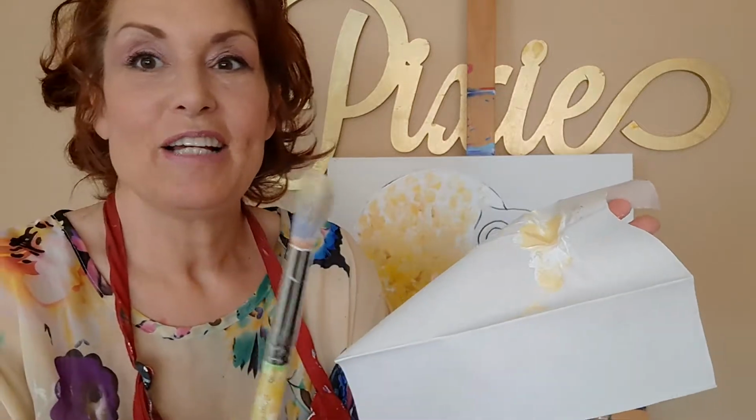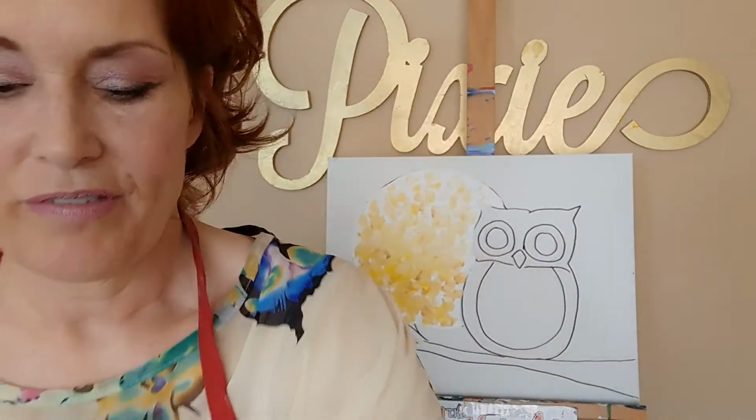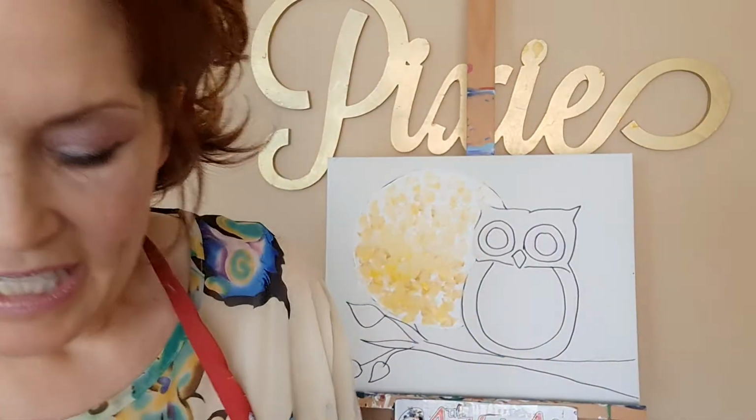Oh, see? Now look at my paintbrush. I gave it one more squeeze. There. And I always fold it over so I don't get it on anything else. And I could put the lids on my two yellows. Bye, yellow. Bye, mustard yellow, because I don't want them to tip over and spill or dry out.